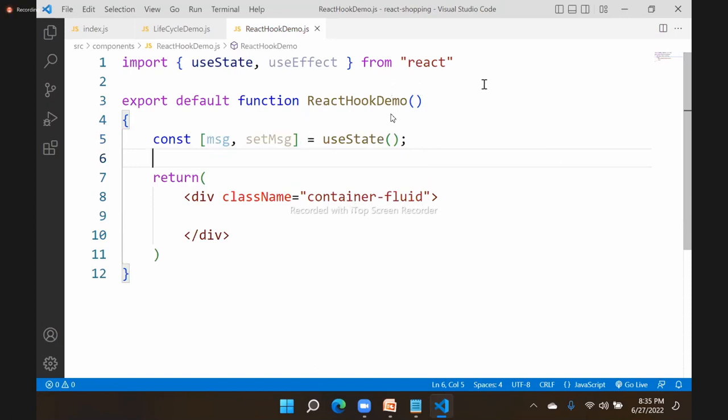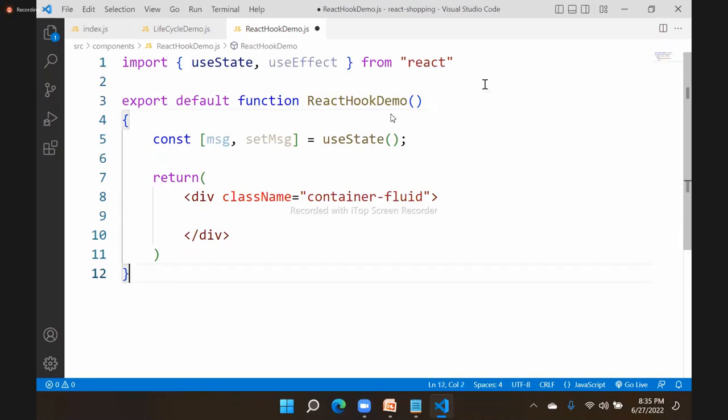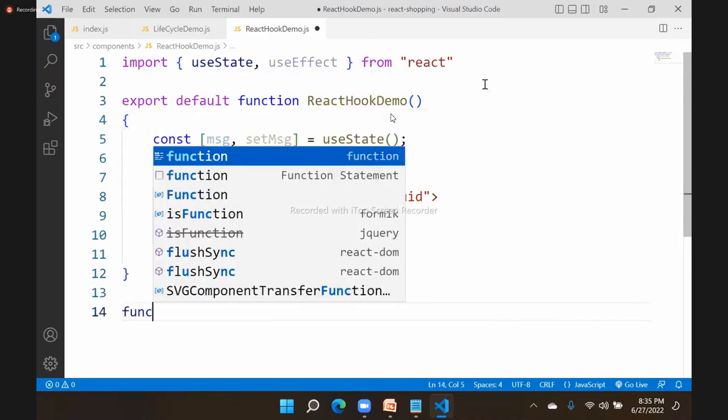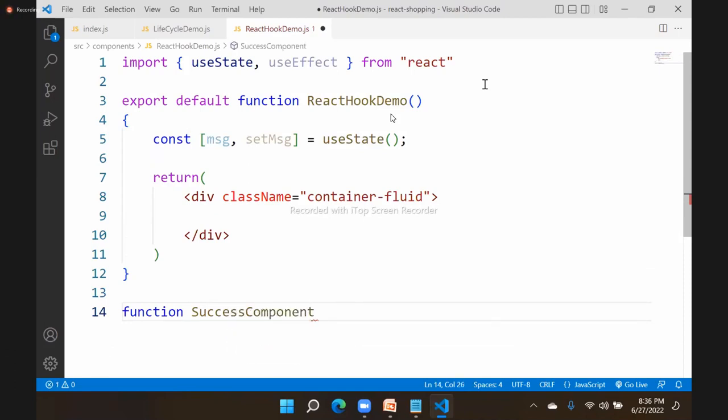Here we will create two components. Anywhere we can create a component function. This is the success component. I am not giving export default here, which you can give if you are creating it separately. If you don't give export default, its intention is to be used inside this component.